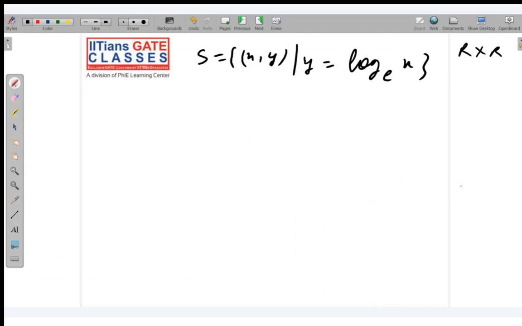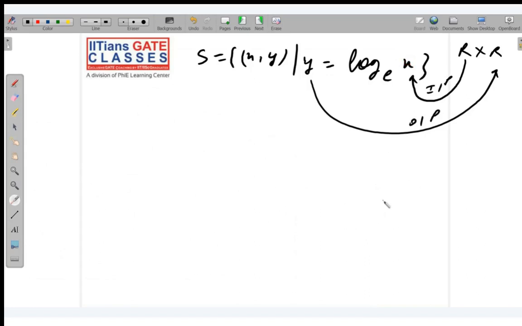Okay. So y is in terms of x. So first I will input this x and try to find y as the output. So now, can I put any value of x? No, only positive values. I even cannot put 0, and I cannot put negative, because log is not defined for negative numbers. You should know these things. So 0, negative, not allowed. Only positive numbers are allowed. So I will simply say domain of S will be R plus.